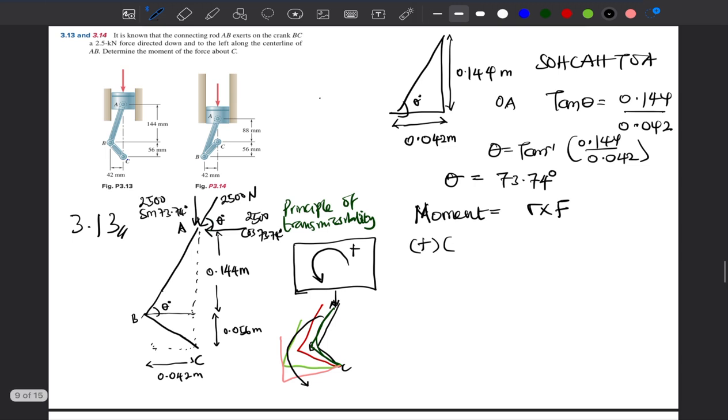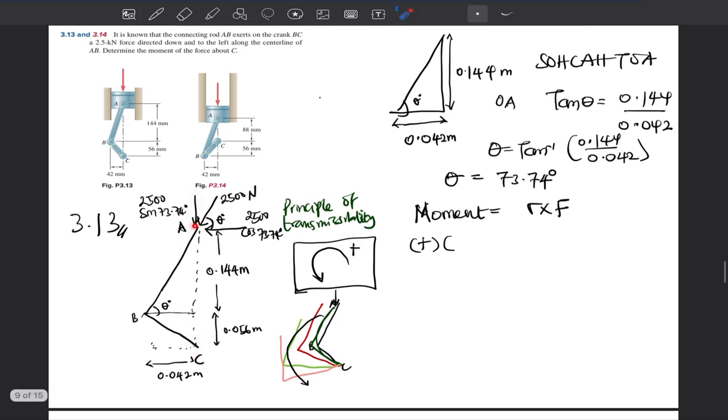The next thing is to calculate R, which is the perpendicular distance between A and C. And because A is acting along a straight line with C, our perpendicular distance has to be 0, because the way to calculate it is this. If you take the force, you can look at the straight line along which this force is acting, that's A. Then we are going to take a parallel along the same path with our C. You can do that this way.